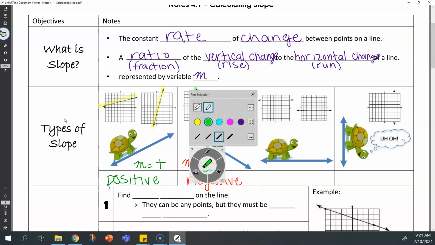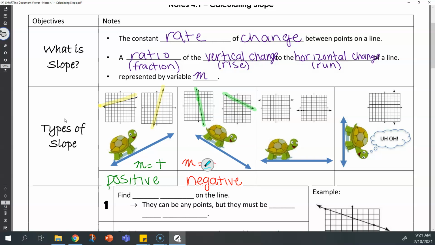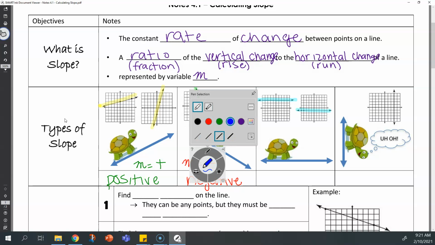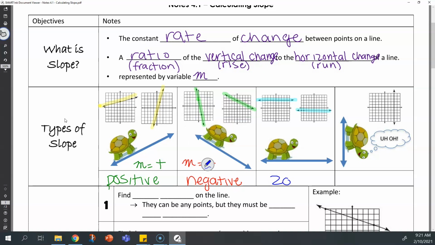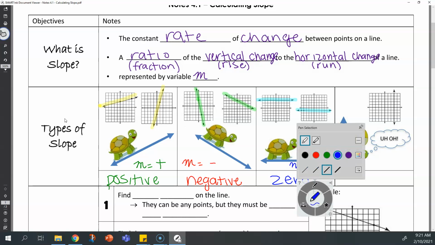Now, we also have 2 other special cases when we have horizontal lines or vertical lines. So when I have a horizontal line, it goes only side to side and it never gets higher or lower. It's just a side to side line. For horizontal lines, the slope is 0. Okay, and when we calculate that, we're going to get that m, my slope, equals 0. So for a horizontal line, it stays flat the whole time. Our slope is going to be 0.